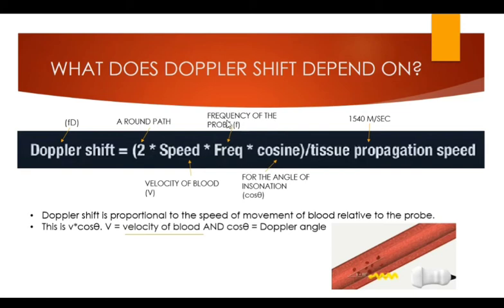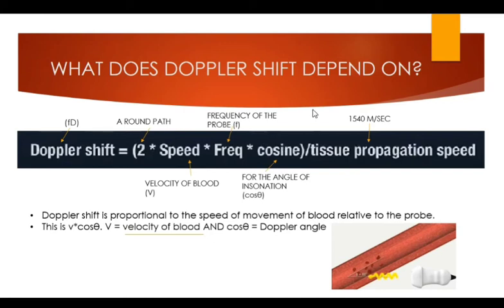Can we change the frequency? Yes, of course we can change the frequency. We can lower it, we can make it higher, and as I said before, a high frequency gives you more of a Doppler shift, so if it's too high and you've got aliasing, lower your frequency. Can we change the angle at which we set?